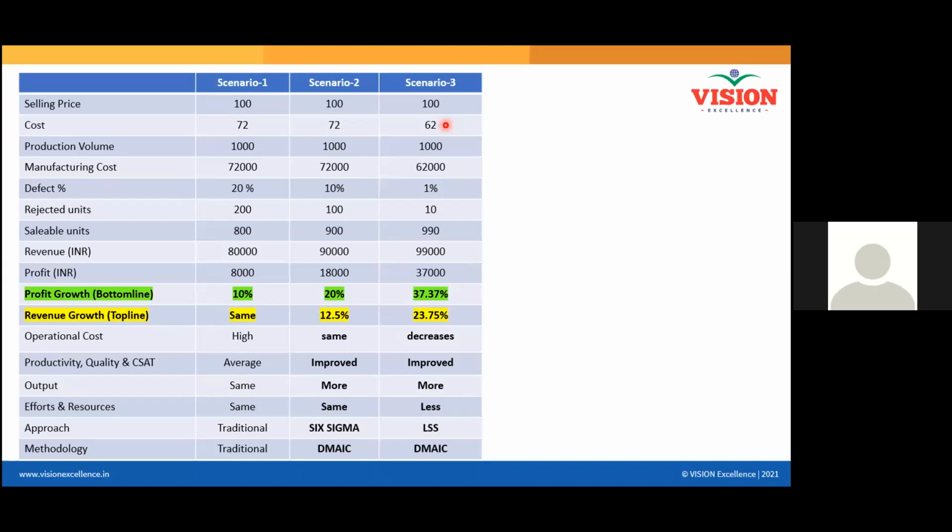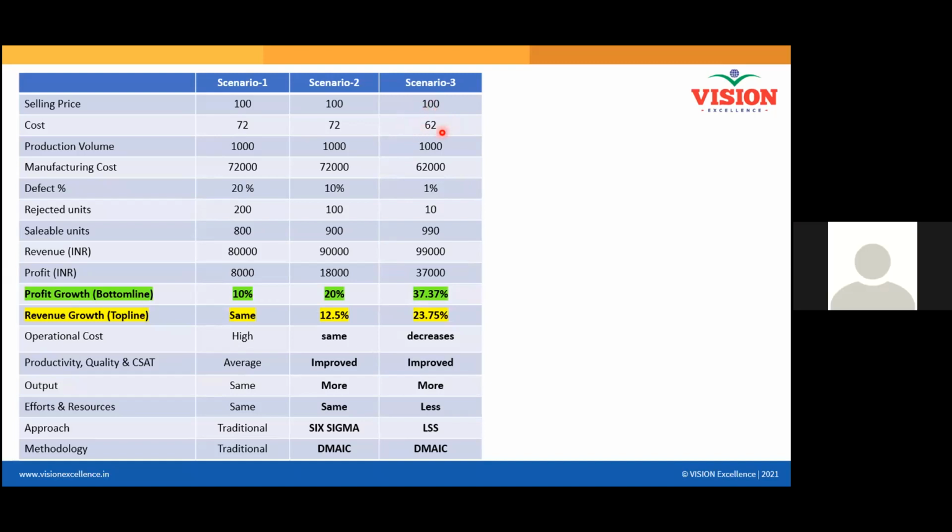Reduce wastages through lean. Very good. Here we can see that defect is also decreased from 10% to 1%, wherein the cost is also decreased because the elimination of defects will be less, so the cost will gradually fall down. So per unit wise, that is why the cost of production is decreased.